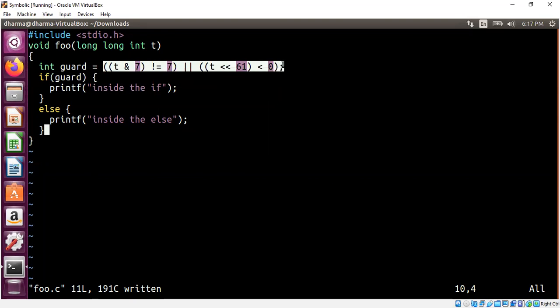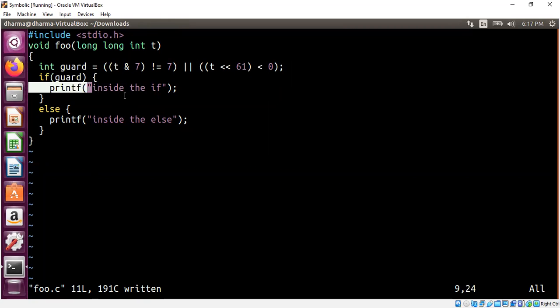So the function itself is really small, as you can see. I have an expression, which is a Boolean expression. This is a Boolean expression, and this is a Boolean expression, and combined with a Boolean OR, therefore it's a Boolean expression. And the question is, what input T will take us into the if part, and what input will take us to the else part? This is a very basic question we often ask during program analysis, security analysis, program understanding, whatever. So how do we automate this kind of analysis?